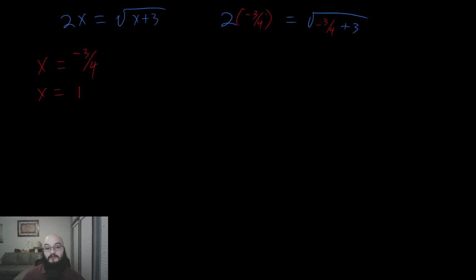Whenever we multiply 2 by the negative 3/4, this will be negative 6/4. And remember how I said you cannot have a square root set equal to a negative, because we are looking for the principal roots, and the principal roots are positive. So we know that this solution does not work. So let's try the other one and make sure that positive 1 does indeed work.